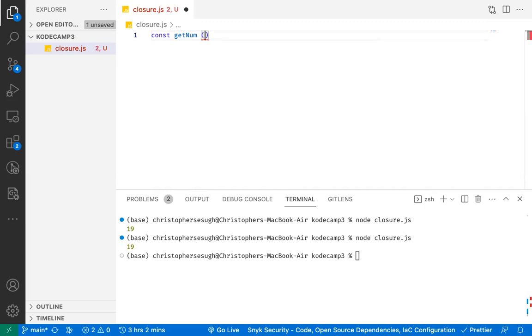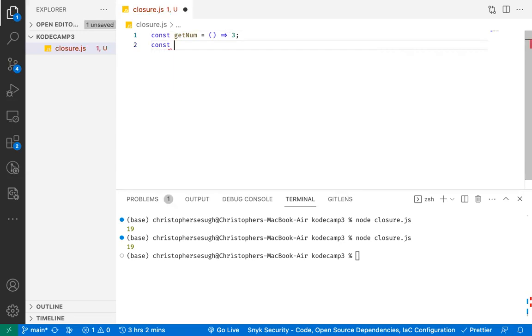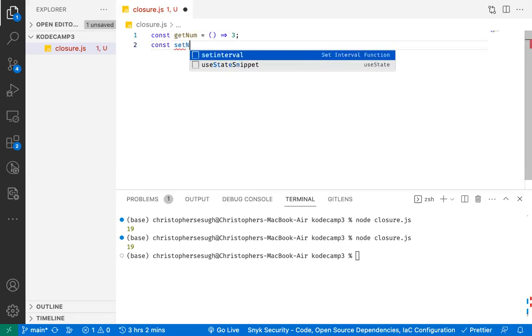Let's make it an anonymous arrow function that returns 3, and we have another function that sets a number, setNum.